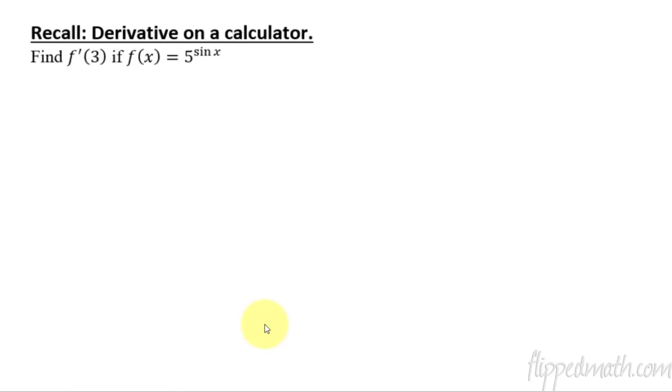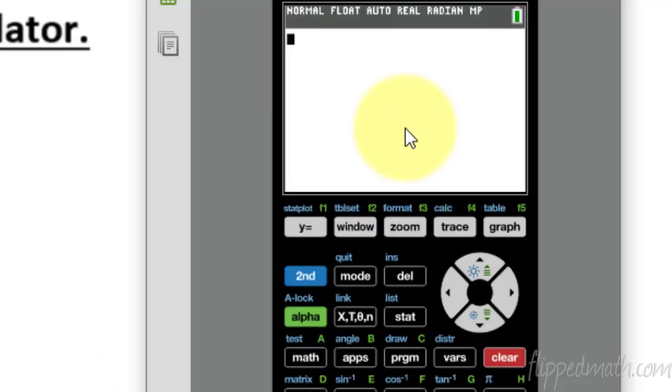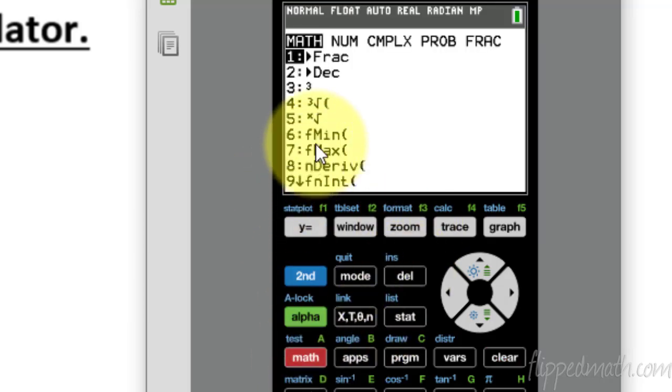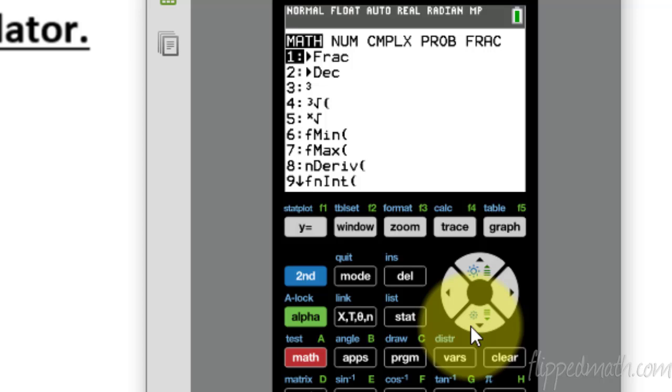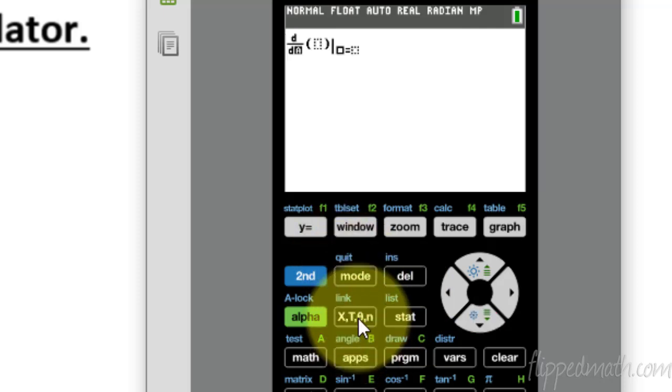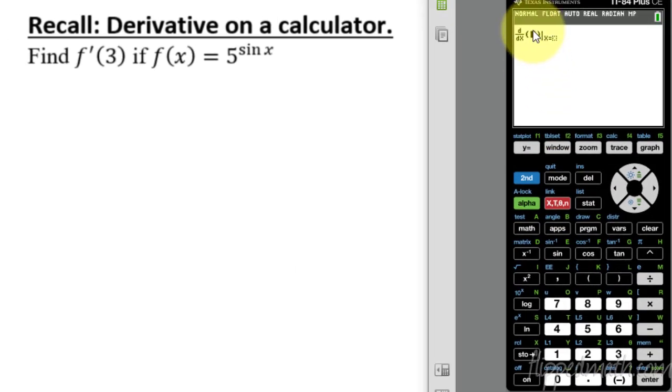In this lesson you're going to be doing a lot of the derivatives on your own. I would encourage you to use a calculator—you don't have to do this by hand for this lesson. So I just wanted to remind you real quick how in the world do you do the derivative on a calculator. Well, it's like this: you remember the Math 8 thing. On a TI-84 it's Math 8. If you don't have a TI-84, then you have to just make sure you understand how to do it on your own calculator. Math 8 gives us the derivative of—what do we want to do? We're gonna say respect to X, and then here's where we type in the function.